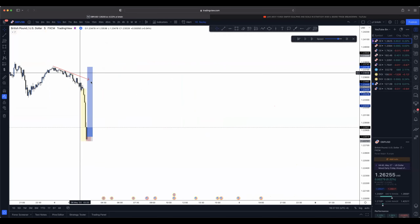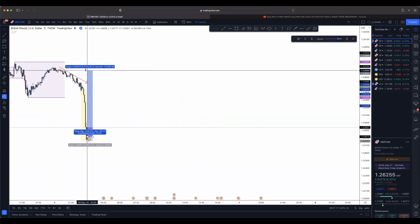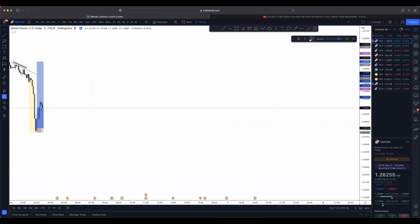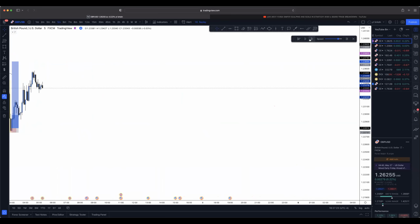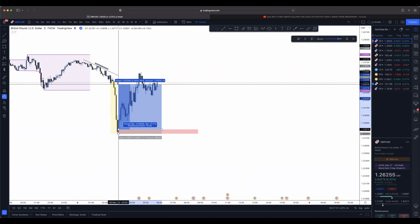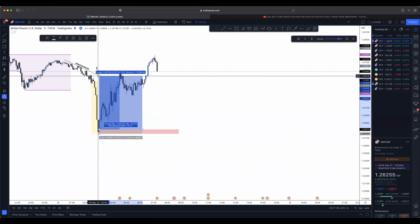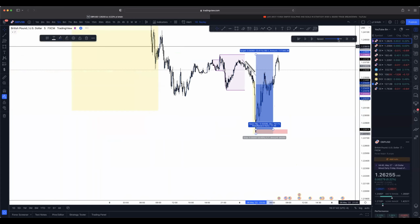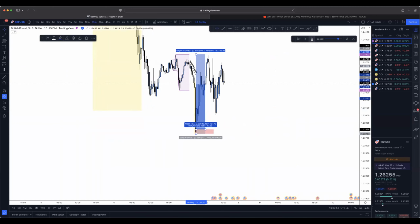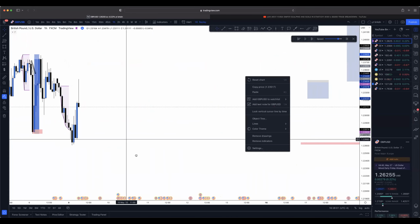I know it's kind of hard to see on the 1 minute like that. You can see over here how price is just kind of stepping. Remember, our first target was right here, to trade into here for that 1 to 11. We just took that. Now we're trying to see if maybe we can push higher for liquidity. And just like that, we've cleared the dynamic liquidity. Now we can look to see, okay, are we going to break here? Overall, yeah, there we go.